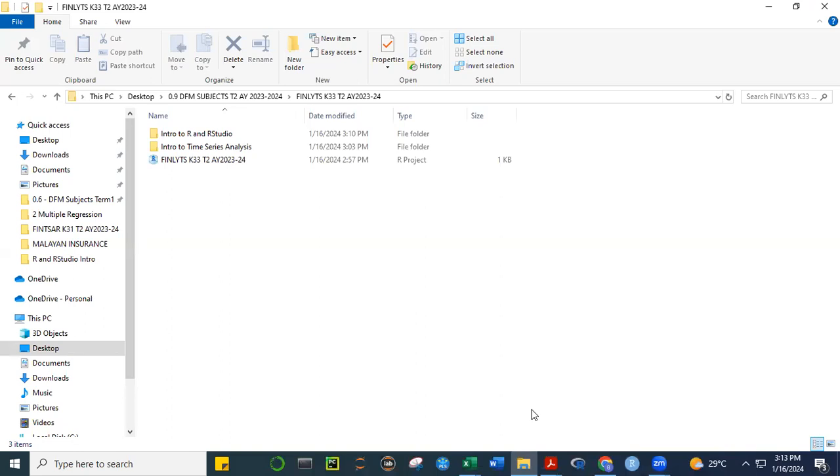If you want to open the file you were working on, of course, class, you have to know where you saved it. So I can go here to intro. Let's first do this, class. I hope you closed your R. And then if you open this R project file, what happens?